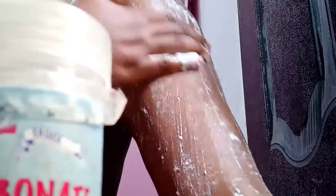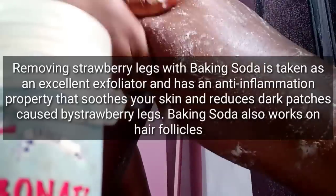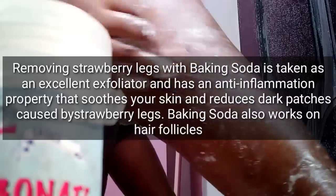Take it in your hands and apply to a wet leg — make sure your leg is wet. Start gradually scrubbing off the strawberry skin, scrubbing your legs altogether. Use circular motions on wet legs to scrub everything out, up and down. Do this in your bathroom because it's going to be messy. I'm also extending it to my thighs — everywhere you have the strawberry legs. Some people have it on their hands too, so just scrub everywhere.